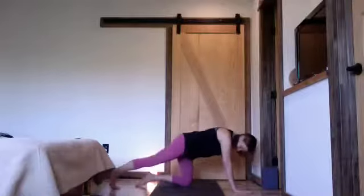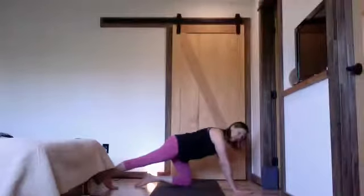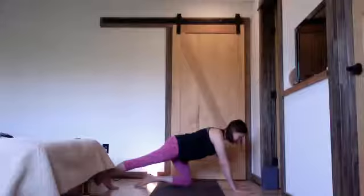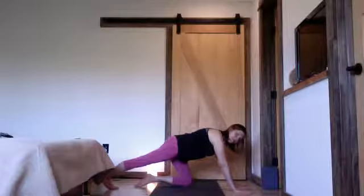Calf stretch, taking the left heel back. Press the heels of the hands. The low belly comes towards the spine and the breath is steady. One more time. A little bit more space in that opening if possible.